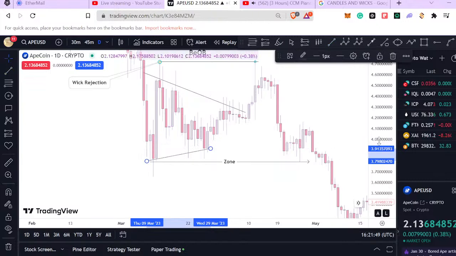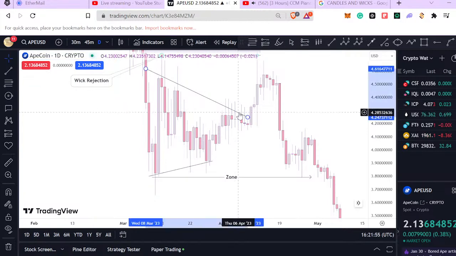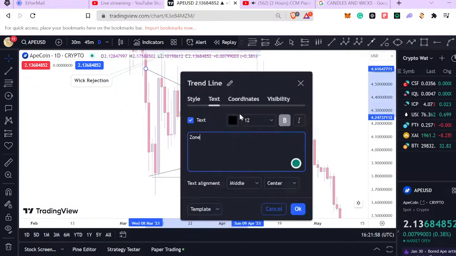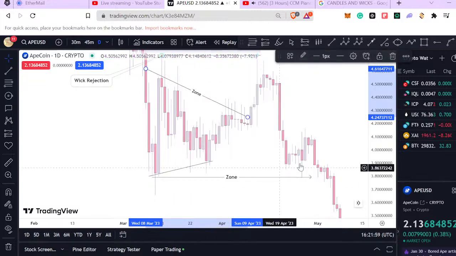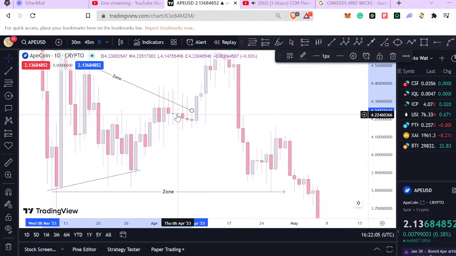If you notice, the market has had a lot of rejection at this point, because this is already a zone. I'll write the zone there. So the market has different zones, and the more you study price action, which of course includes buyers and sellers, the more you understand what the market is doing. So the buyers and sellers struggled at this point. That's why you see this daily candle that looks as though the whole candle burnt off. There's a lot of prayer here. This day particularly must have been a very creepy day for Ape. This was a creepy day. So you can see all the price action that took place here.